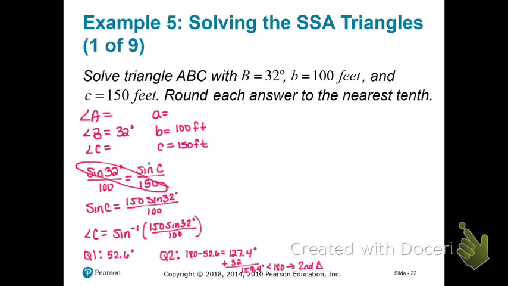So what that means is before I do anything else, I'm going to go up there and set up another chart for my second triangle. So we're going to have triangle angle A, B, C. Now, everything that they gave me goes for both triangles. So that's why I didn't write anything on the first one yet, because I'm going to transfer everything that's in it over to the second one as well.